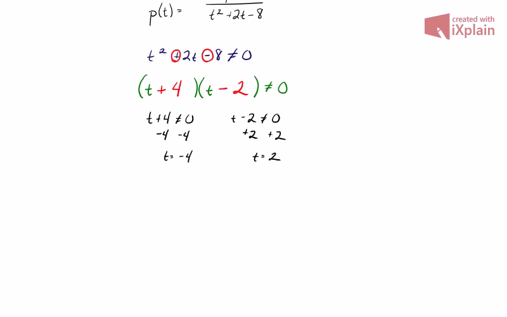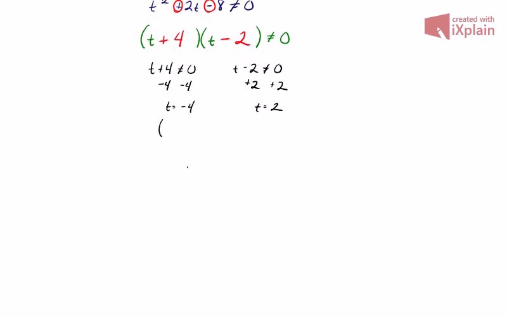And if you think about this in terms of doing a rough sketch, I'm saying that I have a t-intercept of negative 4, 0 and a t-intercept of 2, 0. If we were to do that on a coordinate plane, in other words, do a rough sketch, here I'm saying that instead of x, my input variable is being represented by t, and instead of y, my output variable is being represented by that function notation of p of t.